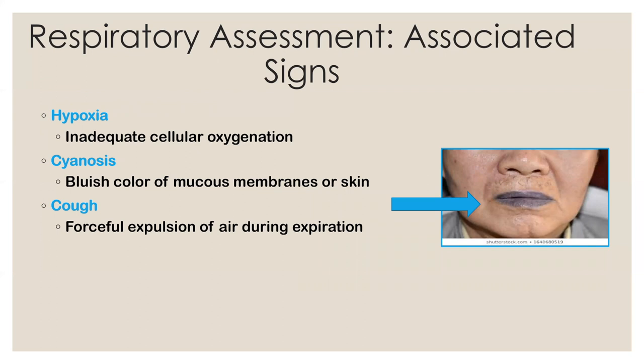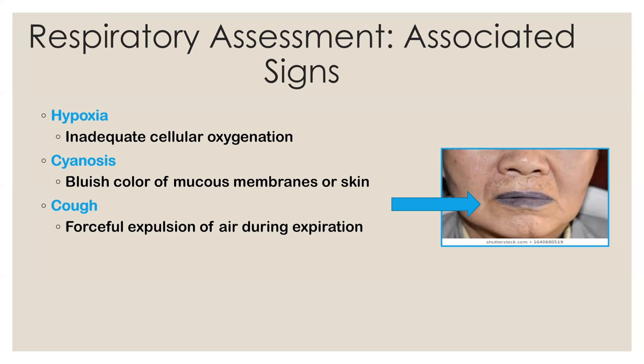Other signs. When you're assessing respiration, it's important to assess for clinical signs of oxygenation and perfusion as well. So signs of hypoxia are going to include pallor, so paleness or cyanosis, like we talked about. Also restlessness and apprehension. If somebody can't breathe, they're going to have some anxiety about it. It's a very scary thing. They might have confusion, even if they just have hypoxia, but they're not having necessarily trouble breathing. They may exhibit a lot of confusion. You'll see this in patients that are elderly, especially. They're not getting enough oxygen to the brain and they get confused. They may also show a decreased level of consciousness, dizziness, fatigue, tachycardia, tachypnea, and changes in blood pressure as well.